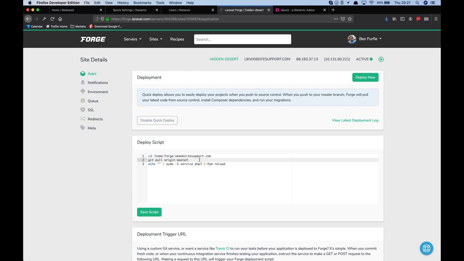You then want to git pull on whichever branch you've called, so it could be master in this case, you might call it production, and then before we have the service reload, all we need to do is just add git push. So it's really important that git push comes after git pull, because as I said before, if you are going to try to push to something that has changes committed, you are going to have a bad time.